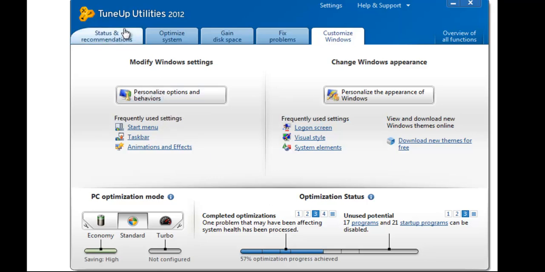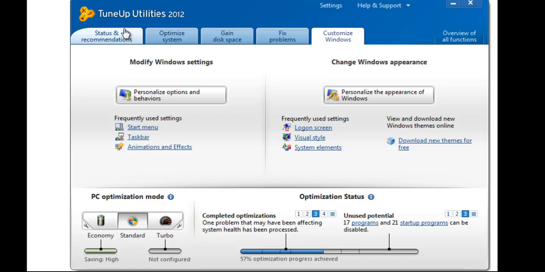For $49.95, I believe it is, that they sell it on their website, you really can't go wrong. And if you have 2011, you can always upgrade for $29.95. And for that price, you're really getting so much more. And I feel they could be charging almost double that for everything that you're getting, especially for the performance that you're going to see from your system.